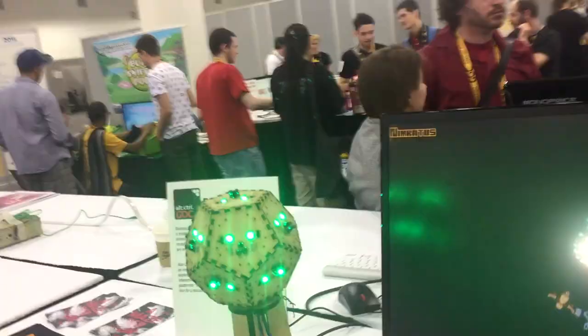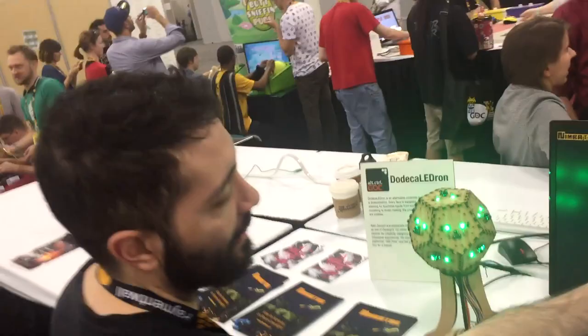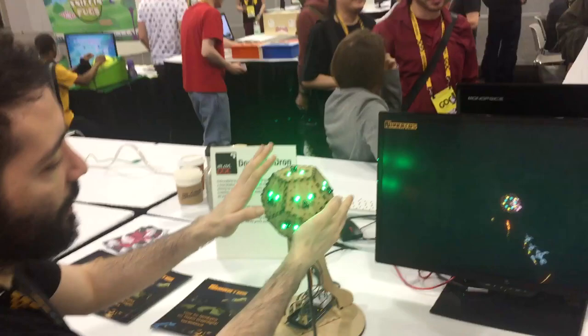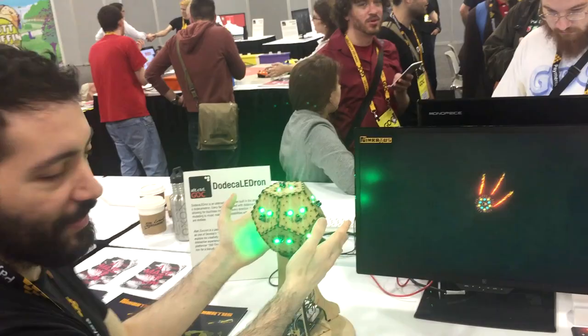So this is alt control, where you investigate various interesting control schemes, right? Basically, the way this game works is that you have a little starship, this one, and when you get your hand close to one of those faces, you activate one of the parts of the ship. In this case, when I activate those two, I can start shooting, and I can push the ship in the direction I want it to go. It's a touchless, seamless controller. It's like a theremin for video games.